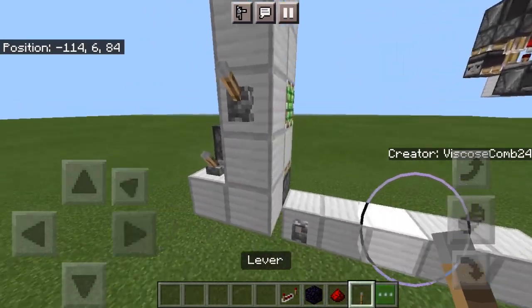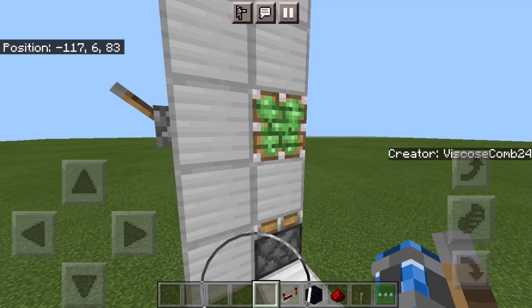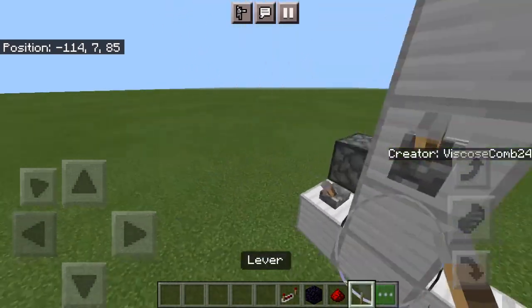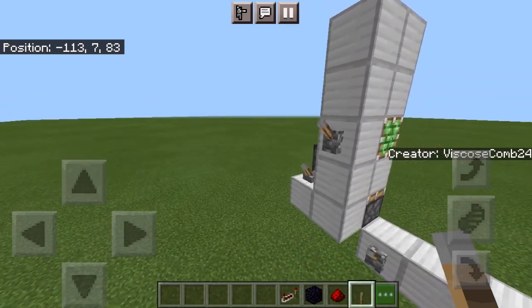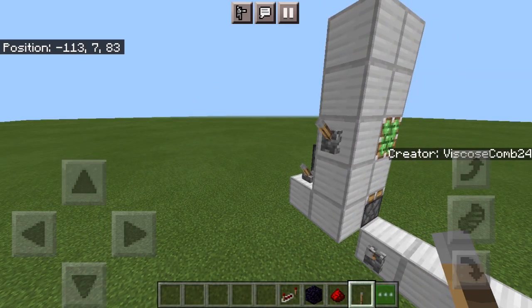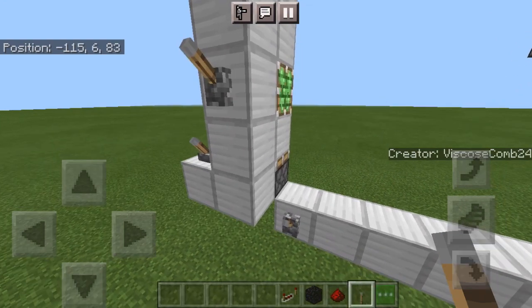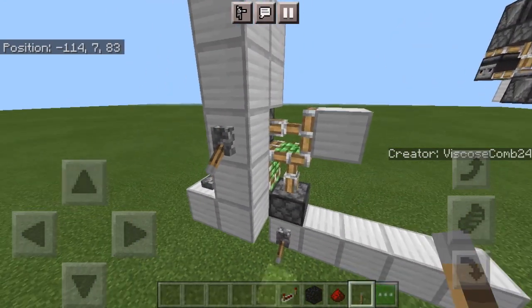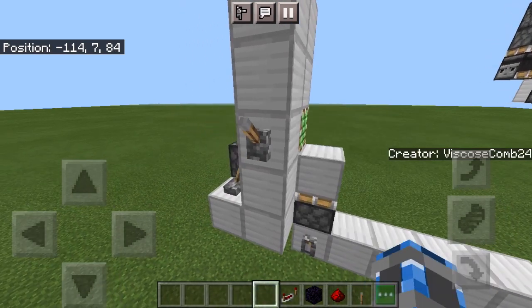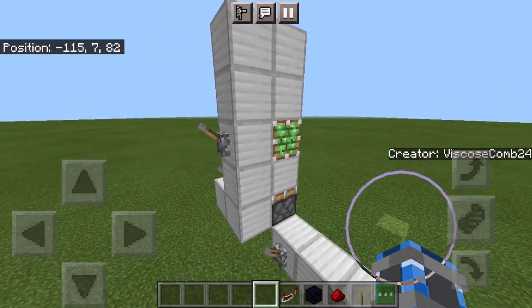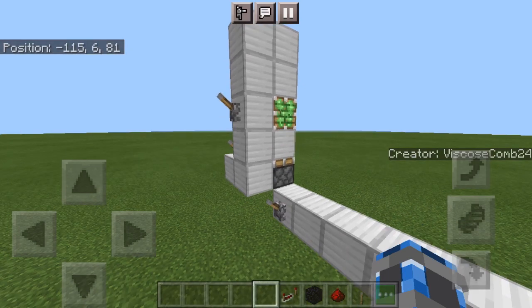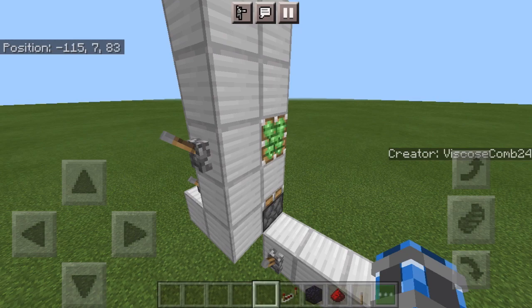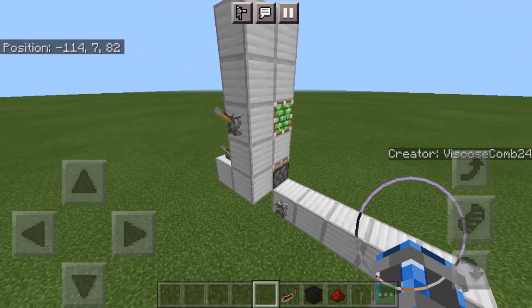But yeah, this takes the whole idea of a folded double piston extender and makes it much easier to wire. Normally you'd have to have a really complicated setup with sliders pushing normal pistons and sticky pistons to get the whole thing to work. But here it's as simple as 1, 2, 3. For the opening it does the opposite, 3, 2, 1. If you watched my explanation video on the 12x12 a few days ago, you may recognize this. This is an ABC CBA, 1, 2, 3, 3, 2, 1 sort of logic here.